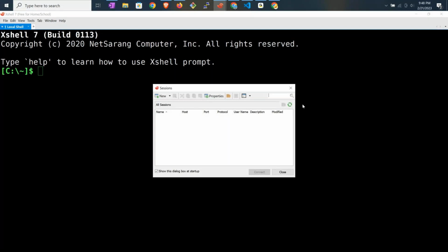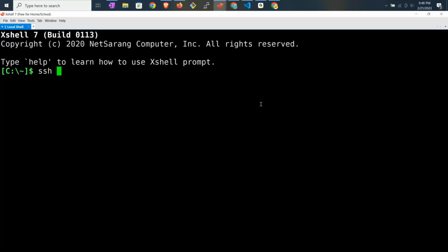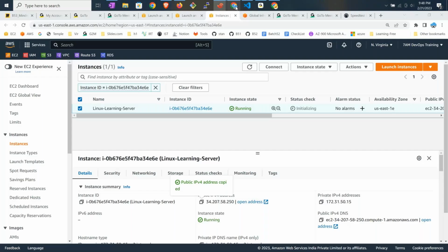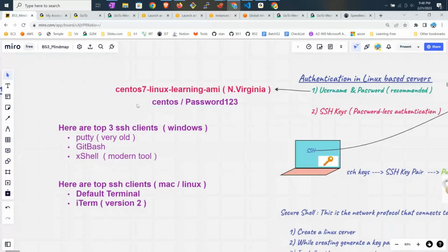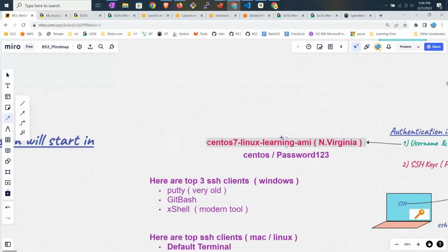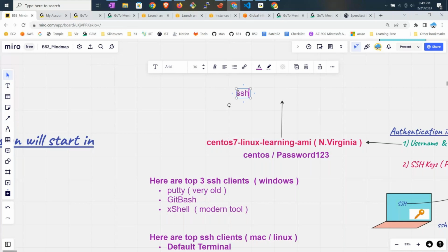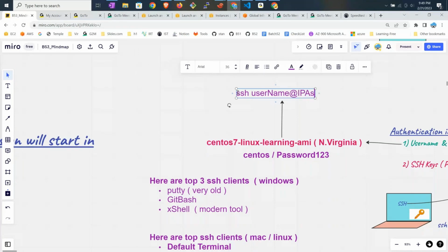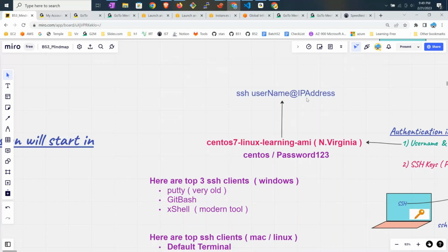All right. Now, whenever you want to connect to any Linux-based machine, this is the syntax you follow. IP address. This is the same thing you use for your Gmail address. If I ask you what is your Gmail address, what will you tell? How do you connect? Usually you use SSH username, which is nothing but CentOS at the rate IP address. SSH IP address. Right? So this is how you connect.